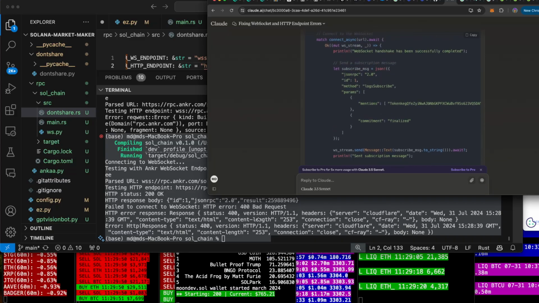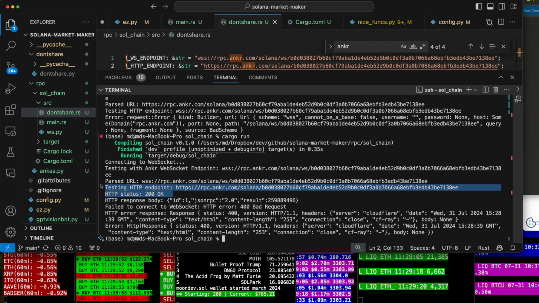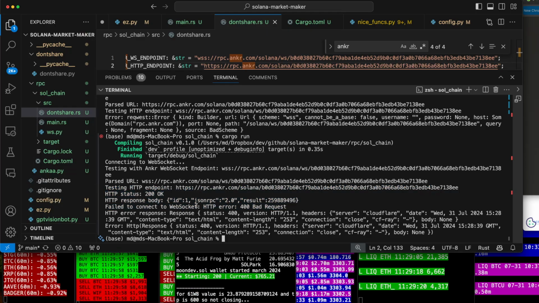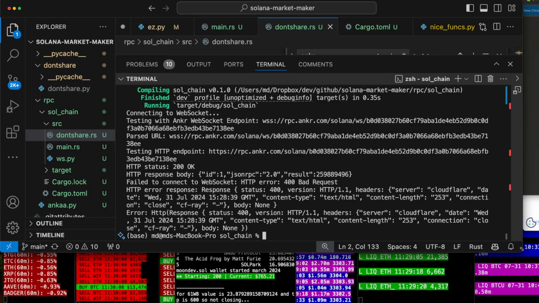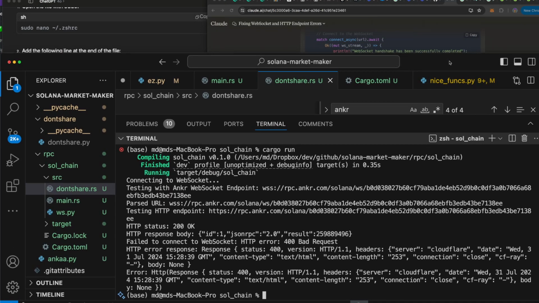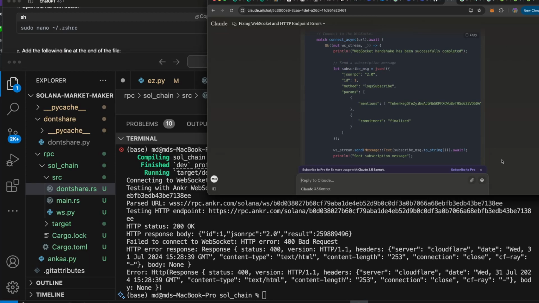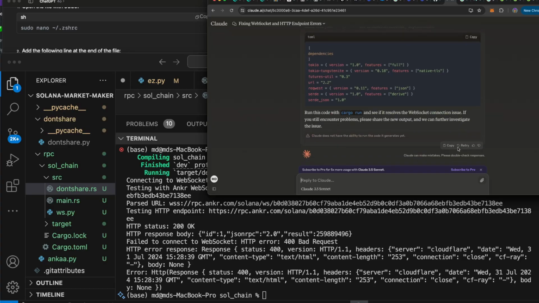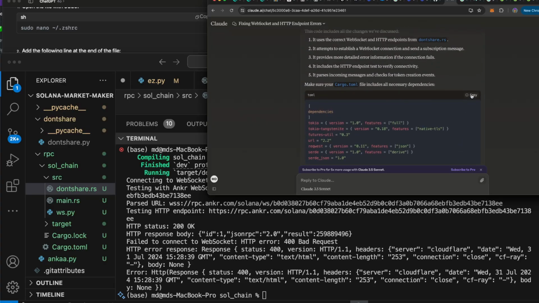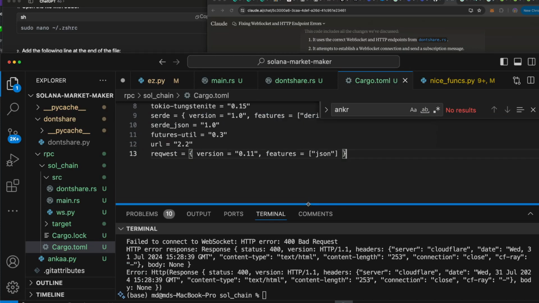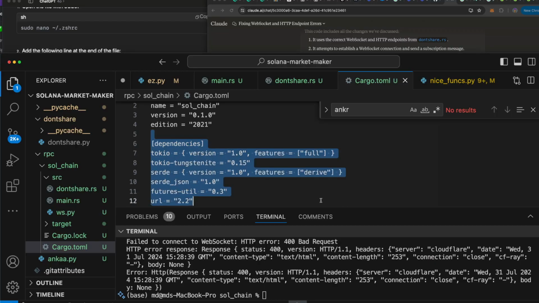Okay, so this is the real problem. We're connecting okay with the HTTP, but for some reason can't connect to the WebSocket. This is where I was stuck last night for so long. Somebody told me to use Claude, and I said, forget Claude. But today, you know, I'm back. I had to come back to it. I had to try it with Claude, because if the other thing's not working, I'll use whatever. I don't care.